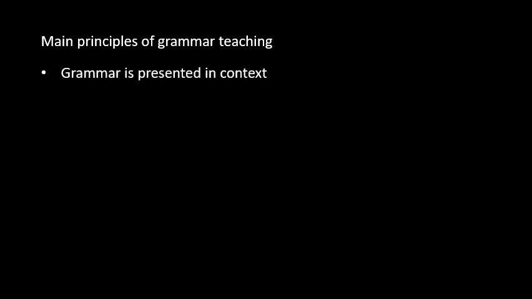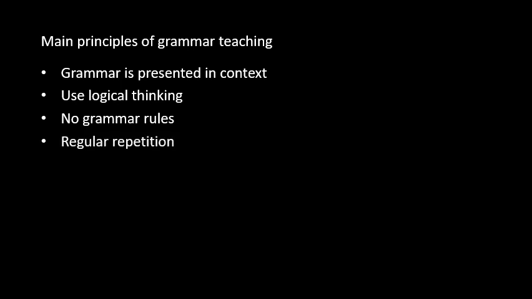Grammar is always presented in context, since this is how students can make sense of it. The focus is on logical thinking. This is how this age group learns naturally. No grammar rules. This age group can't understand grammar rules as this requires abstract thinking. Grammar structures feature frequently in future texts in combination with other structures and vocabulary.